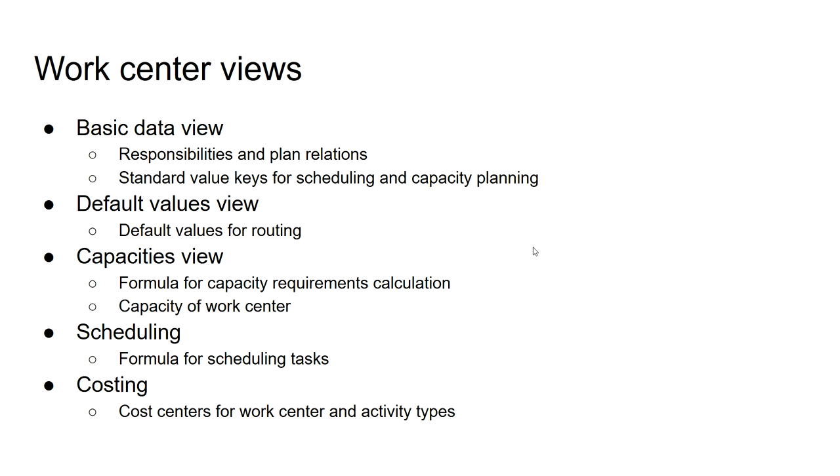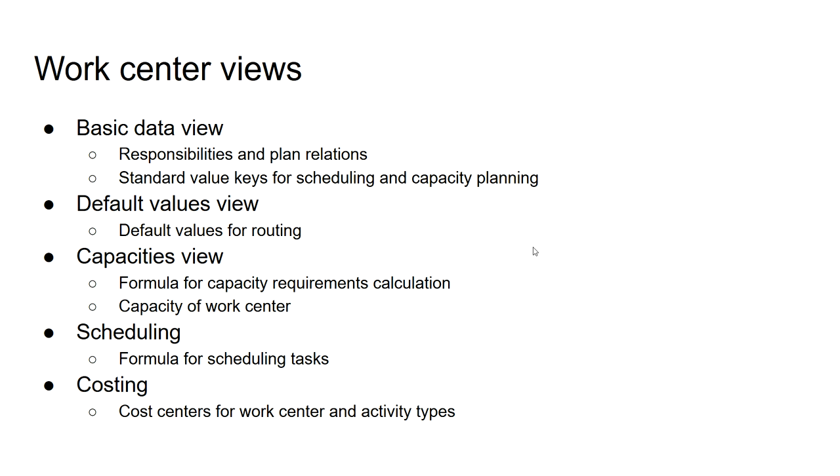In the default values view, you can specify certain default values for routing. As I said, I'm going to touch on routing in a later video. In the capacity view, you can specify or display formulas for capacity requirements calculation. You can adjust capacity headers that represent services available to your work center for conducting operations. Also, this is something I'm going to touch on in one of the upcoming slides.